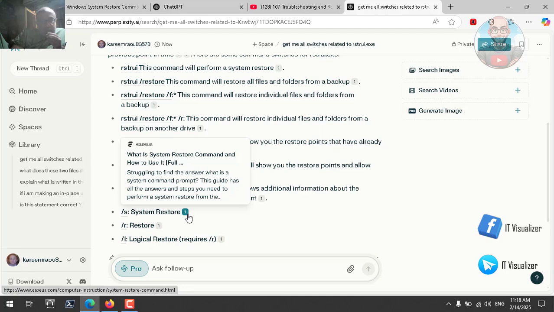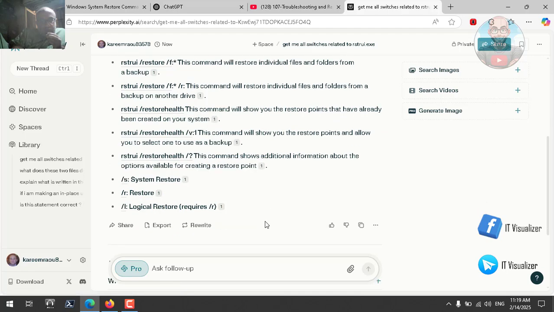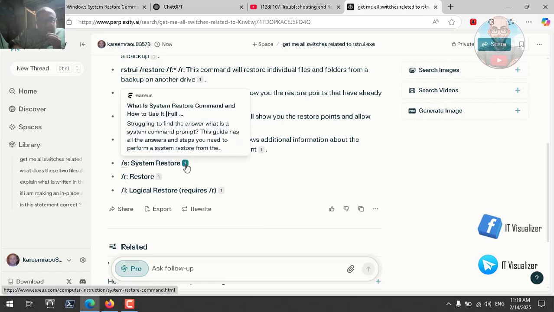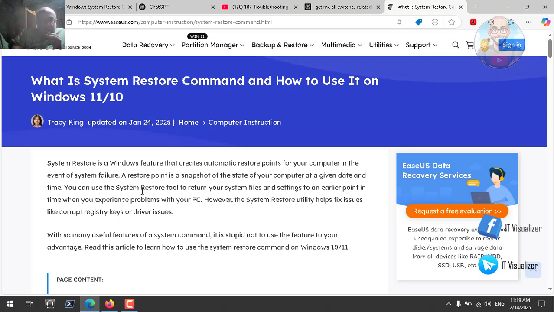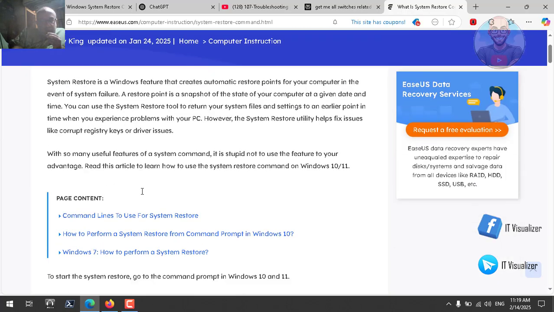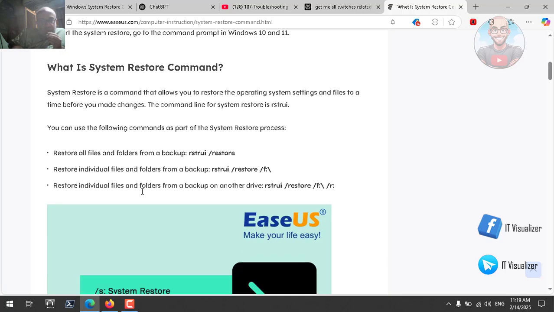So let me see here this URL. Here it allows you to restore operating system files to a time before this.